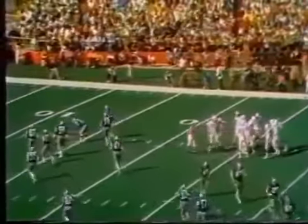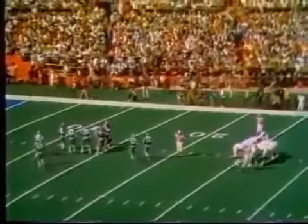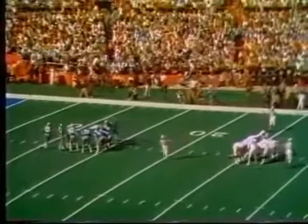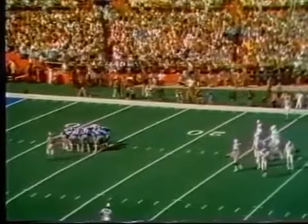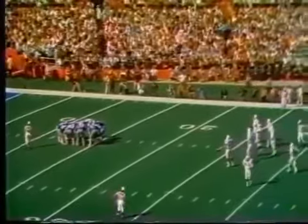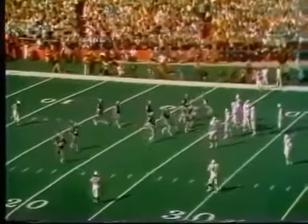A team that has changed from a big play team to a ball control team. But will they be faking that run today and maybe showing some play action passes early? Greg Morton said if he could get to Reggie Rucker early and give him some confidence, he may try and do it. It's on the 24-yard line of Dallas, first down.